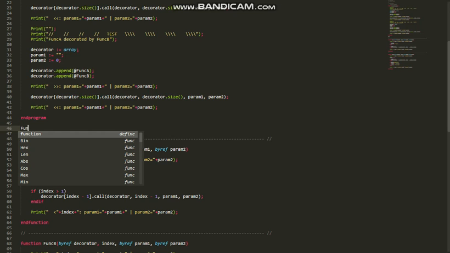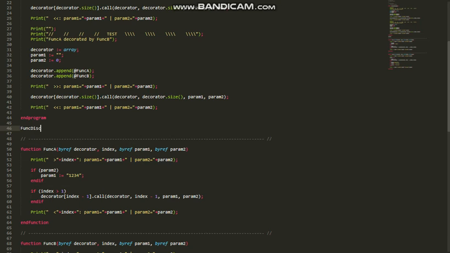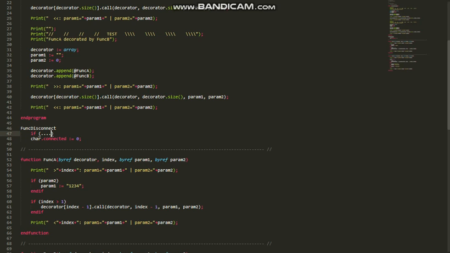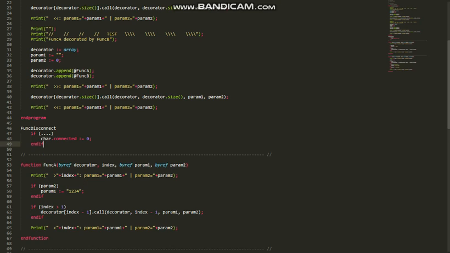Think like function disconnect could disconnect a character. So a character connected would be 0 if something happened, if some check is done.